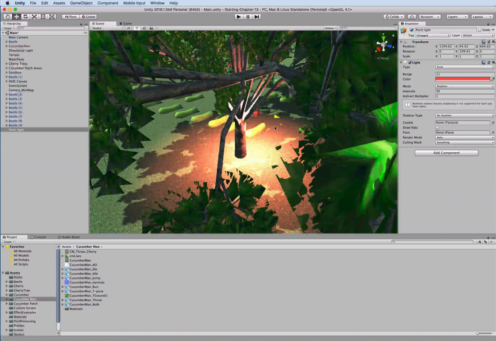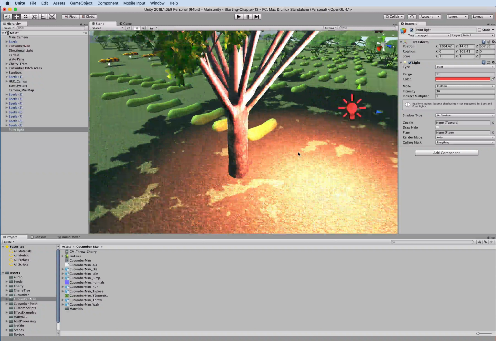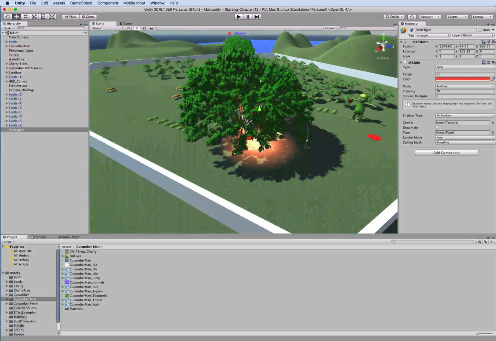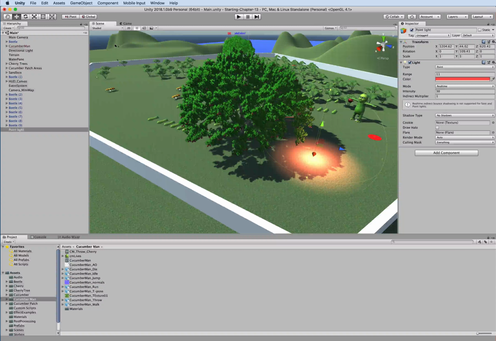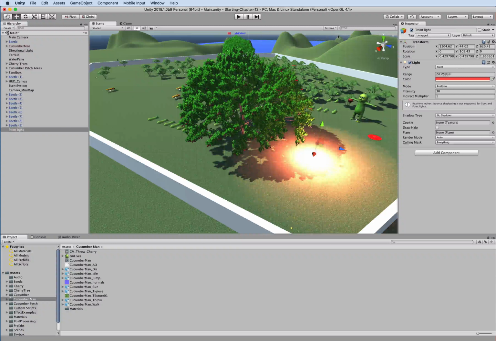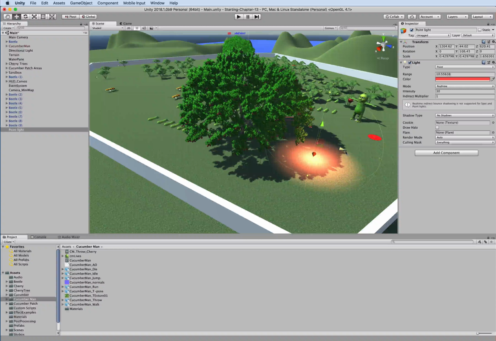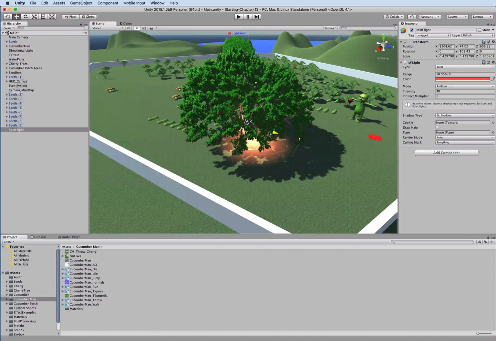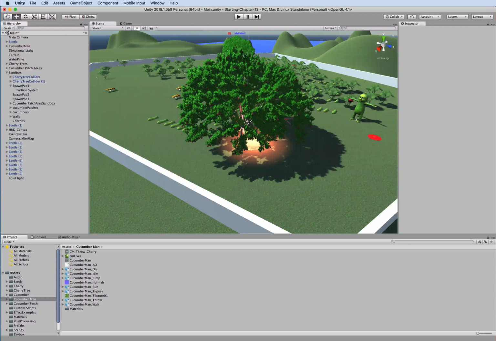You can see as we move it, we can use a transform to change it. And they're just used for various things. This gives a glow effect, and place it on the tree just for illustrative purposes.